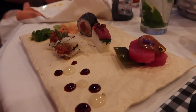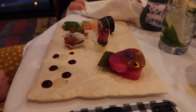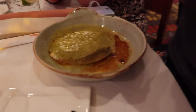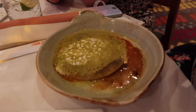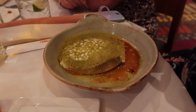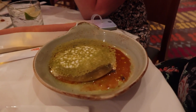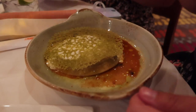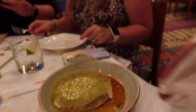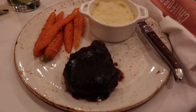It's a sampler. Me and Meg don't eat sushi, so. A bunch of different sushi. But it's pretty. Oh, you weren't kidding about this thing. What is it? Like a crostini? What's the top? It's like cheese. The green? Oh, with like basil or something in it? So this is a goat cheese ravioli, and Sarah said it's delicious. So these fools are splitting it.